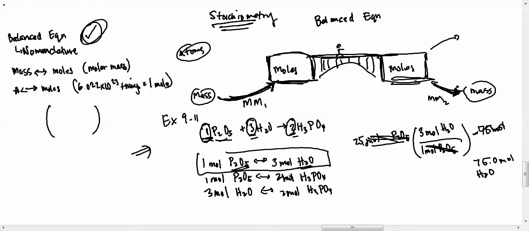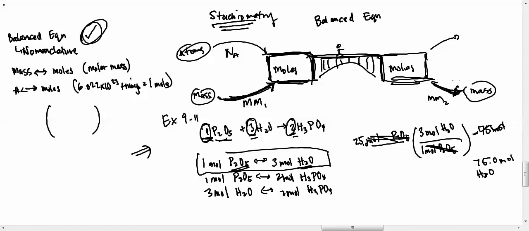And my answer would be, well, in order to get from atoms to moles, because we need to get to moles in order to start the first leg of this bridge, I need to use Avogadro's number, and that would be the 6.022 times 10 to the 23rd things equals 1 mole. So then I start with Avogadro's number, go down to moles, cross the bridge with the balanced equation, then convert using the molar mass to the mass.